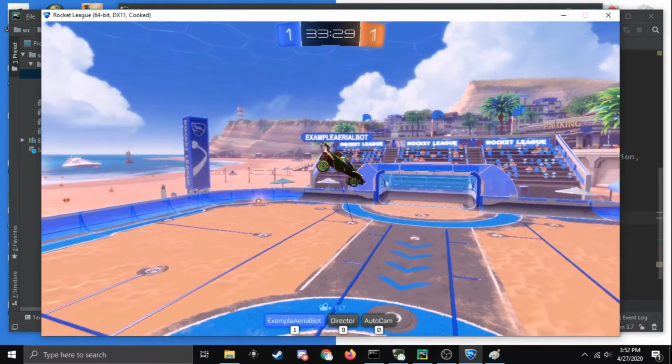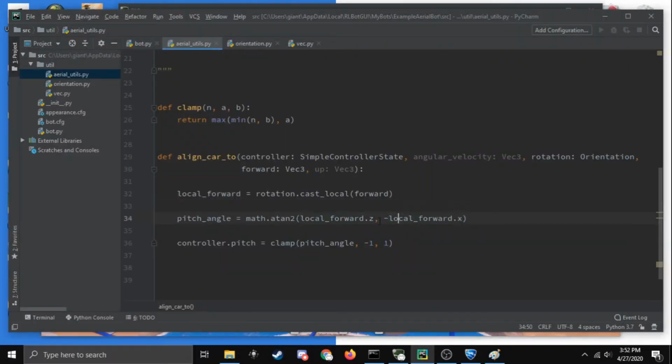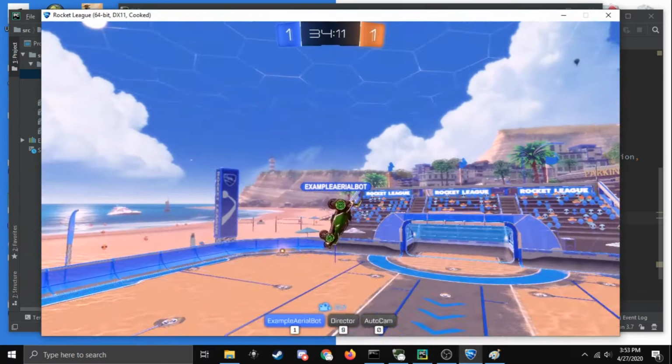So what happened there is I was dumb, and I thought that y was up, but in Rocket League z is up, because if you think about it, right? If you think about it really hard, when you look at your monitor, the z-axis corresponds to the depth, which if you set your monitor like I do in your lap, that z therefore points up towards your nose, and if you're like me and have an absolutely massive nose, then you know that your nose is in the positive z direction and therefore is up. You just have to think about it that way.